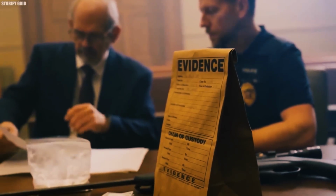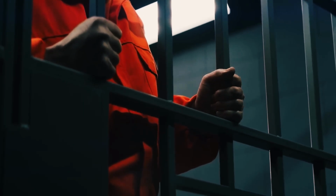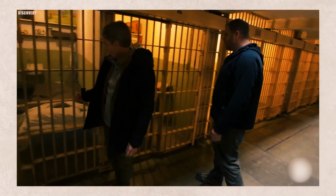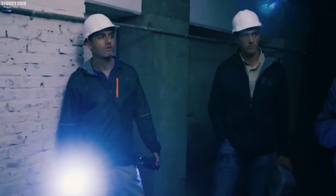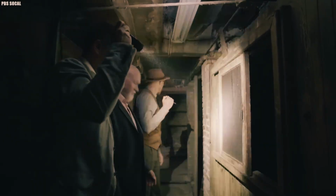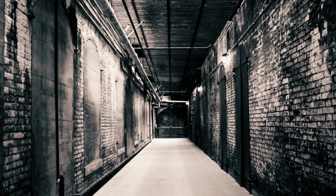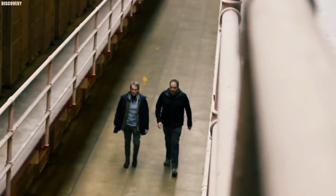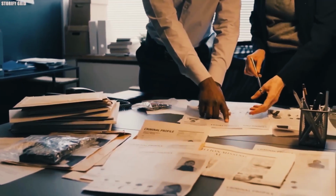They say there's no evidence to support the idea that these tunnels were used for smuggling, or that they even existed before the prison. But when you stack all the strange details together, it's hard not to wonder. And then there's the escape. Could those men have somehow discovered this secret tunnel system and used it to vanish without a trace? Or did they stumble on something even more shocking while crawling through the dark? Something that changed everything? It's the kind of thought that leaves more questions than answers.